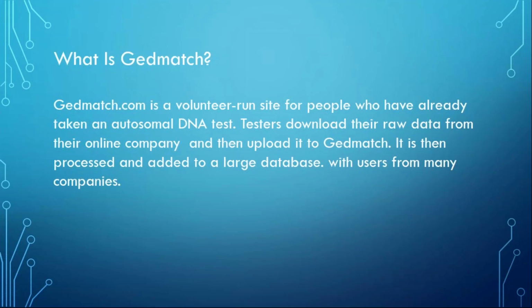So what is GEDmatch? GEDmatch is a volunteer-run site for people who've already taken an autosomal DNA test. The nice thing is that you can upload your results to GEDmatch regardless of the company that you use. Testers download their raw data from their online company and then upload it to GEDmatch. It is then processed and added to a large database with users from many companies. At this point, they have 250,000 people that have transferred their autosomal results over to the GEDmatch site. This compares with 5 million people, for instance, who are on the Ancestry database.